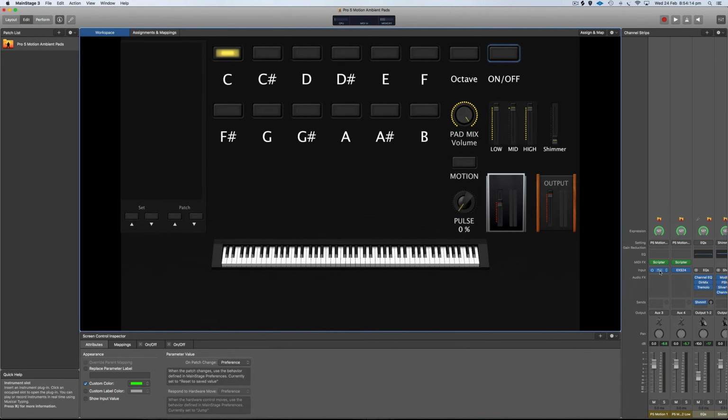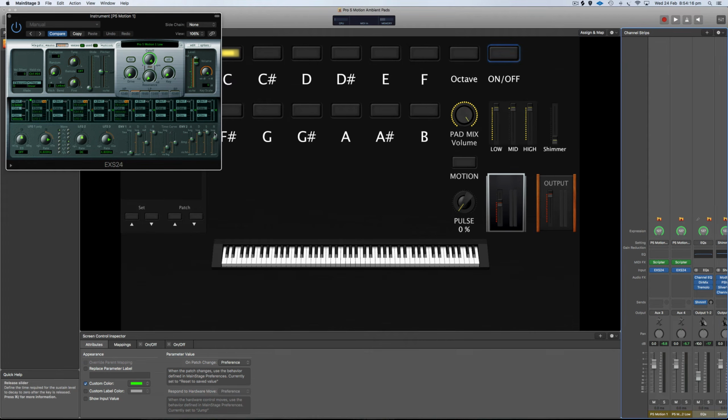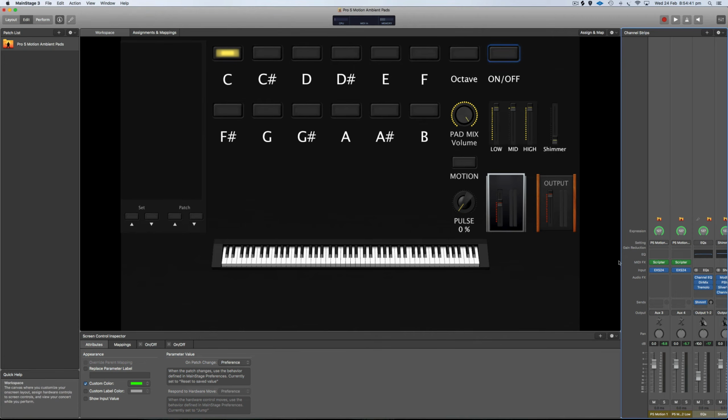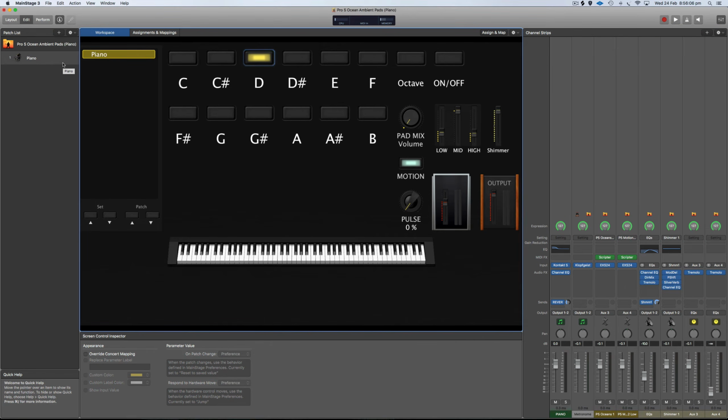The great thing about it being in the EXS24 player as well is you can adjust the release and the attack time. So if you want it to have a faster or slower fade in or faster or slower release, that's easy to do inside the EXS24 player for both of those. So I'm going to switch to the Oceans version now and show you how that one sounds. In this version I added a piano so I can play along and show you how it works with the piano, but I'll show you it dry without any effects, no EQ, no shimmer, just so you can hear the raw tone.